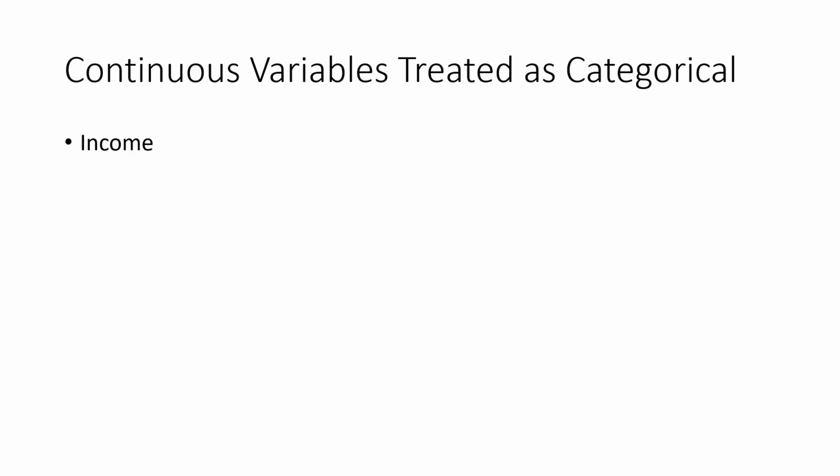Another variable that is technically continuous, but we often treat as categorical, is income. Income should really be a continuous variable. It's about the money you make. But most people are really sensitive about sharing how much money they make. In my own experience as a researcher, I have found that people are more likely to tell me about their sexual activities before they will tell me about their finances, which I find a little bit odd.